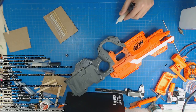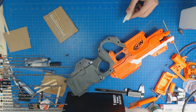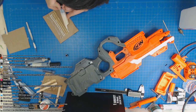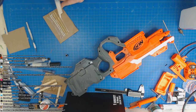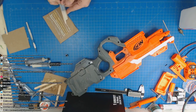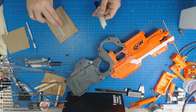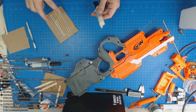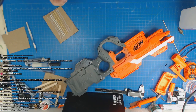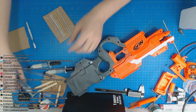Ugh. Oh, you know what? I think I got it backwards. I think the two in the middle are the same. I think it's just brown because it's older, maybe? So these two are the same in the middle, it's just one's older than the other, and these two are the same. That's a lot of epoxy. I just realized how much epoxy that was. I kind of zoned out. I was too worried about this.